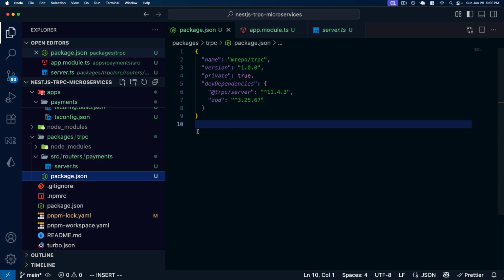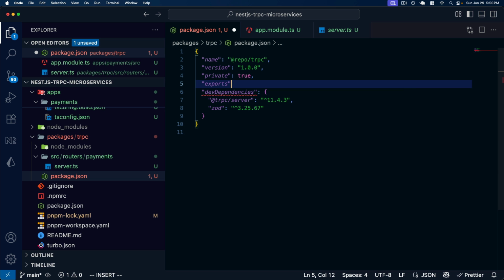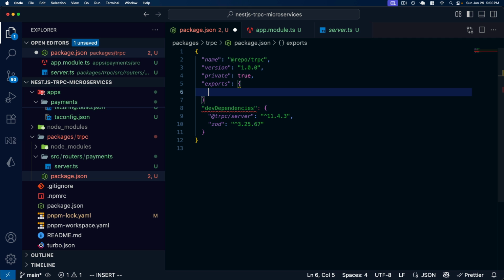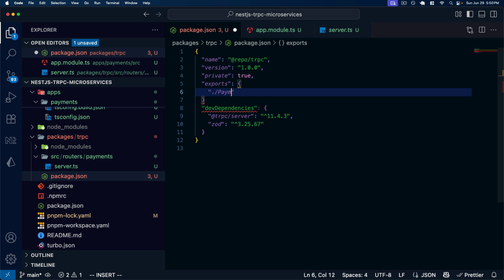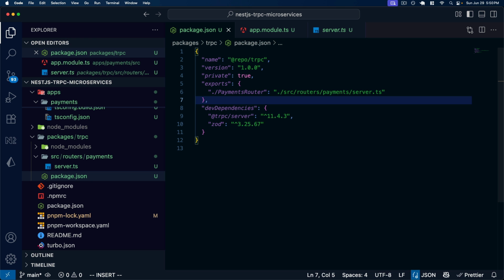Let's go back to our package.json for tRPC, and in here we'll add an exports field, which is where we define what code is available for use on the client side. In our case, we want to define a new payments router export, and that will point to the source/routers/payments/server.ts file that was just automatically generated.